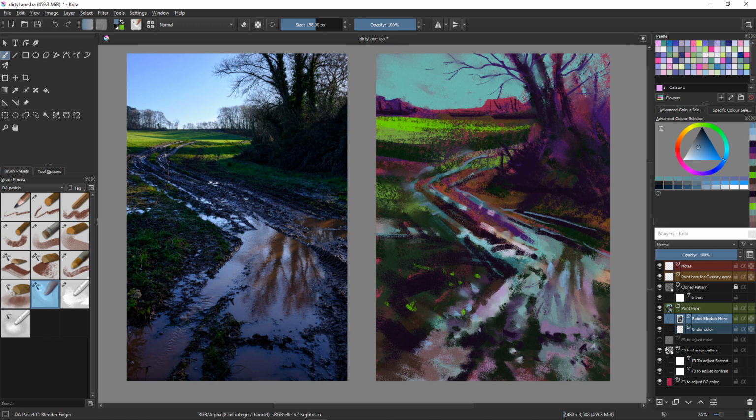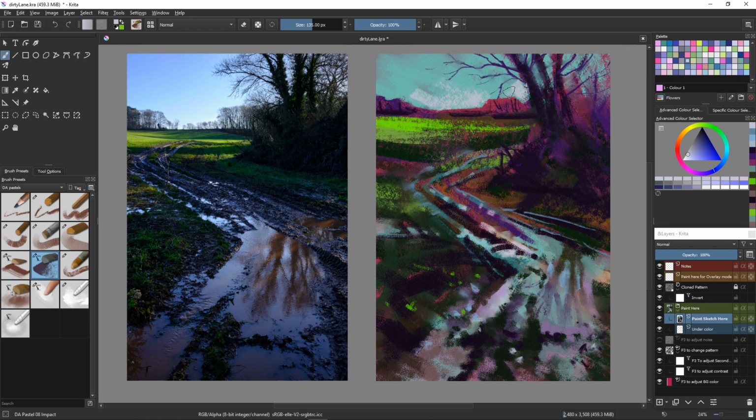I'm going to call it a day there. I like that. Muddy. Well, it's called Dirty Lane, the actual place. Oh, I was going to just do one more thing. Yeah, this scene is called Dirty Lane.